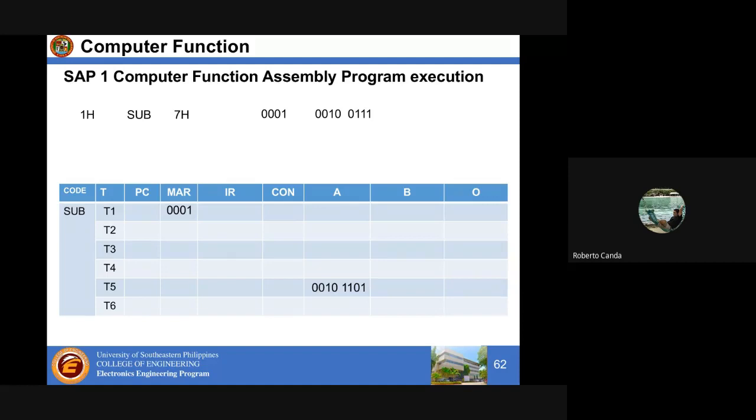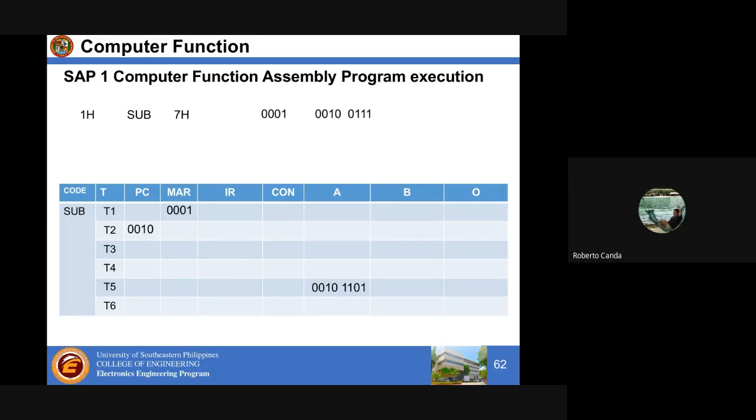First, T1, that is your memory address register. We have the value of PC, the previous value of PC was 1, so it will go to your memory address register. T2 will increment that data in your PC, then it will become 1, or 0010. At T3, we have to get the instruction or data inside your RAM addressed by 001.